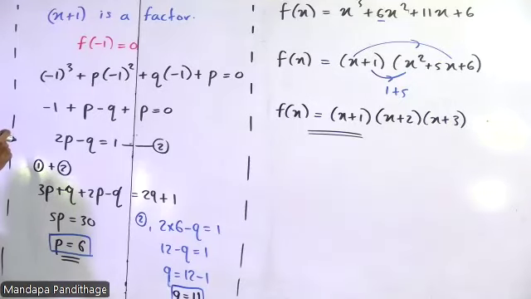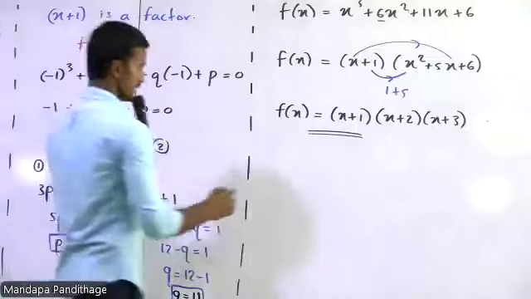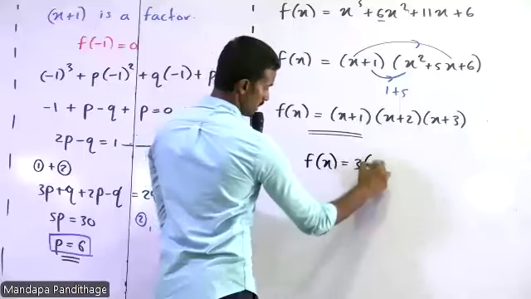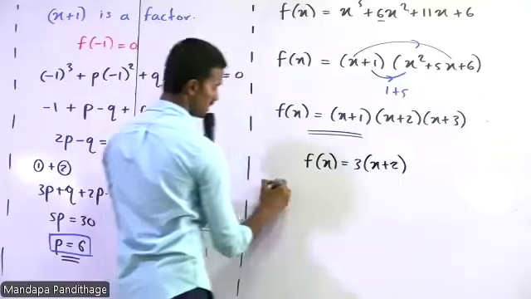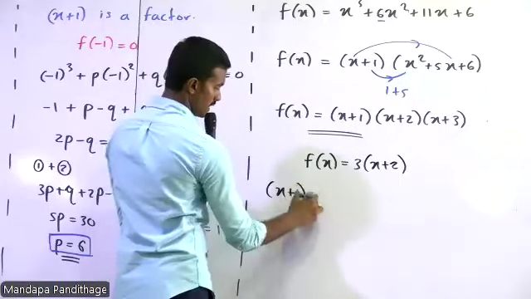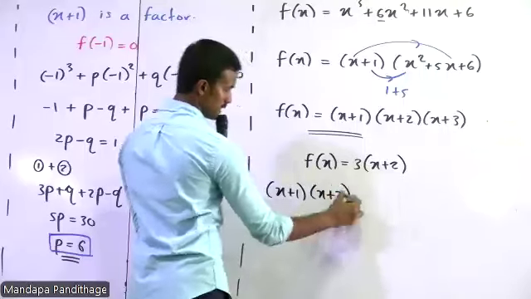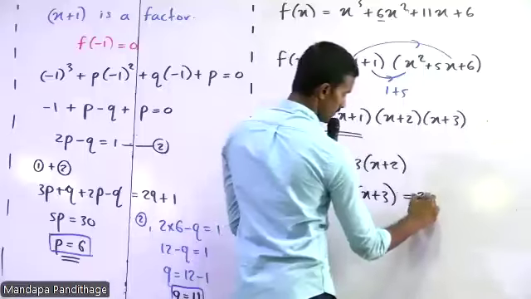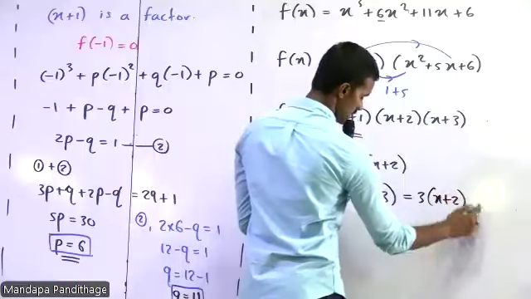Hands up who got this factorization, x plus 1, x plus 2, x plus 3. Good. Then think how to solve the next equation. They have given that f(x) is equal to 3 times x plus 2. I'll give you like 2-3 minutes, and I need you to solve this. I'm expecting two kinds of answers. So I need everyone to do this as they see it.